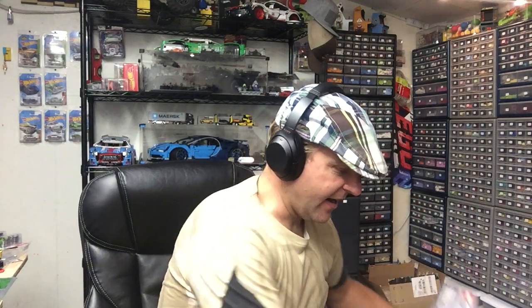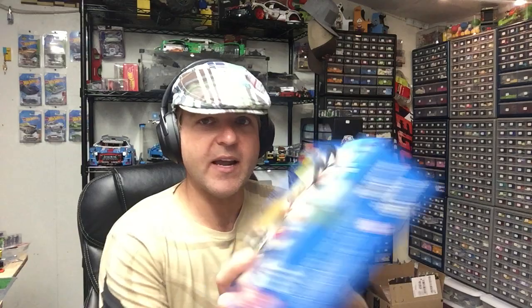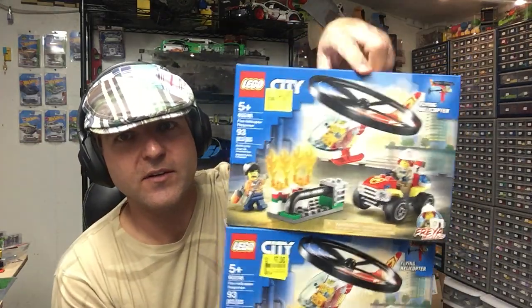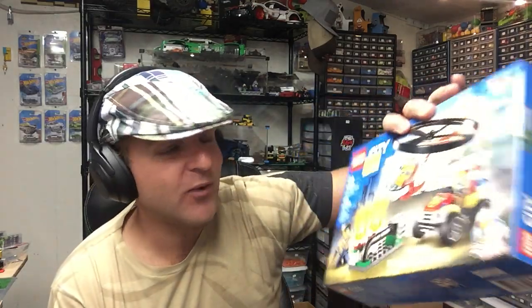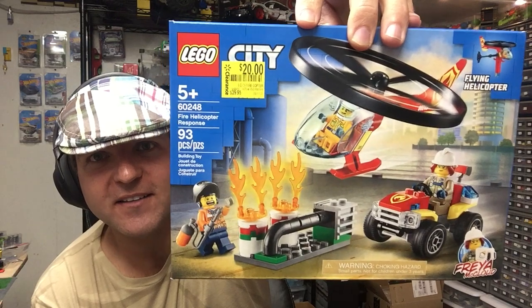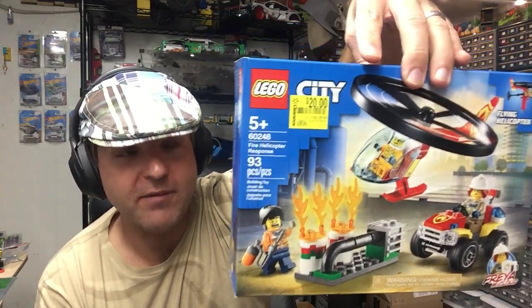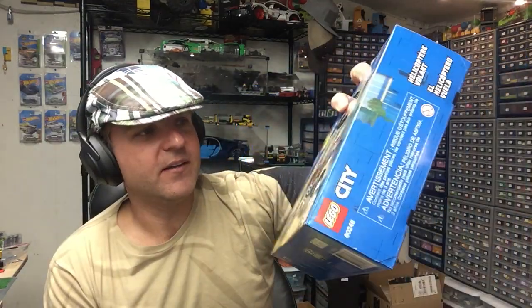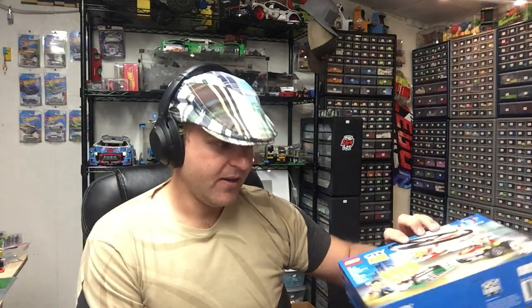At that same Walmart I figured there would be more clearance. I got two of these City sets for $7 a piece. This one says $20 on it, originally $30 — 93 pieces. I didn't really make a video but I posted about the new City Town Square set, it's like $200, it's a rip-off. $30 for this? Maybe $20 just because of the bigger pieces. But I got each one for $7, and I think it parts out for like $35, so $7 is really good.